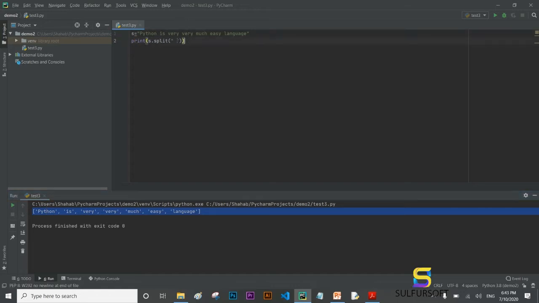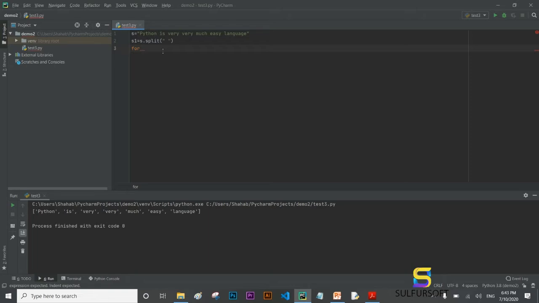Now I can also use this as such. s1 is equal to s dot split based on the space, like this. Print s1. For example, this is the list. I can iterate over the list. We will see the iteration in the upcoming videos, how we can iterate over the list, tuple or dictionary.